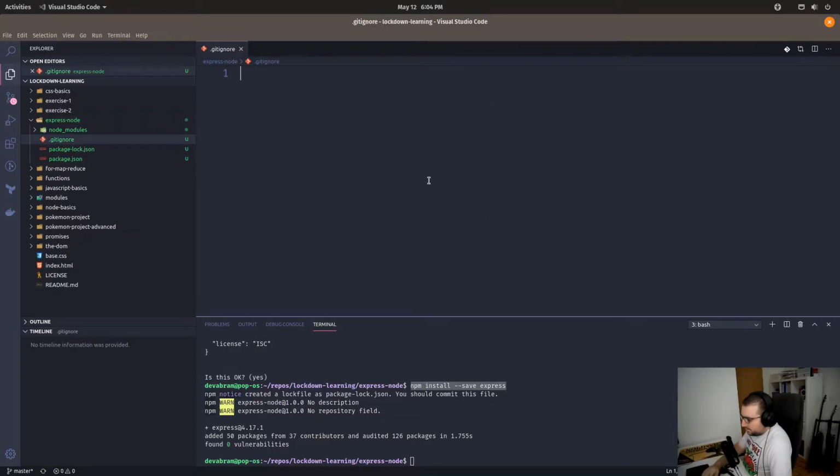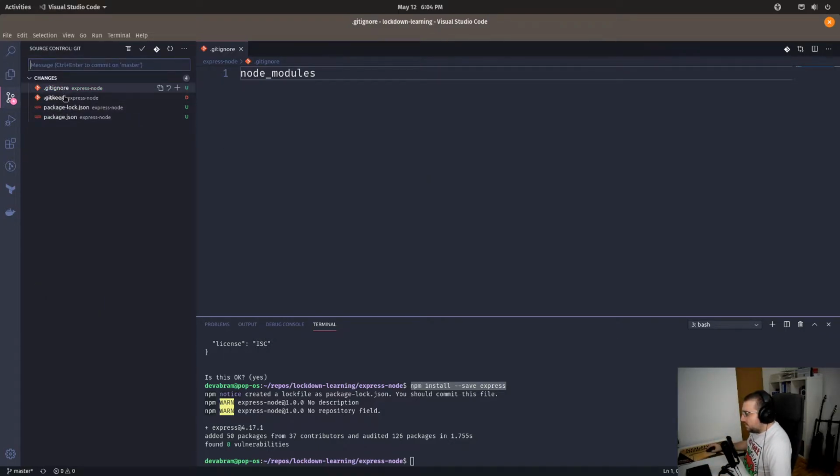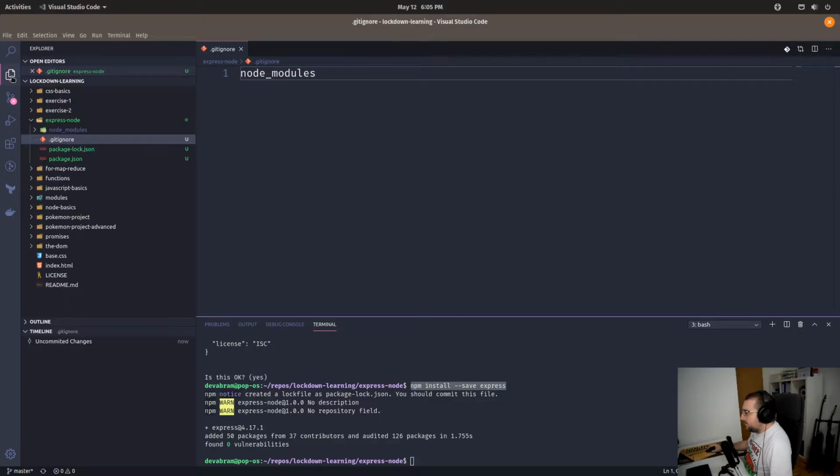So in .gitignore, you just write the folder you want to get ignored when pushing to our remote repository. So press it node_modules, and what will happen? We will have only 4 different changes. I deleted .gitkeep, I created package.json, it automatically created package-lock.json, and then our .gitignore for ignoring node_modules in there. So you should have these 3 files in there and the node_modules folder.